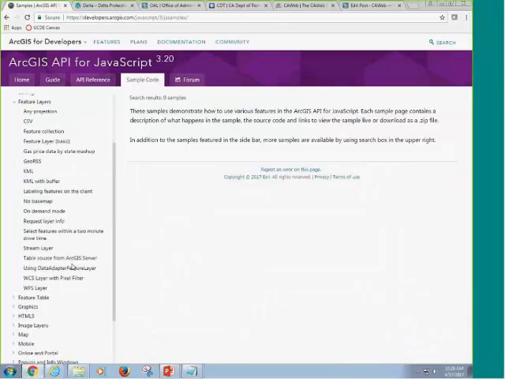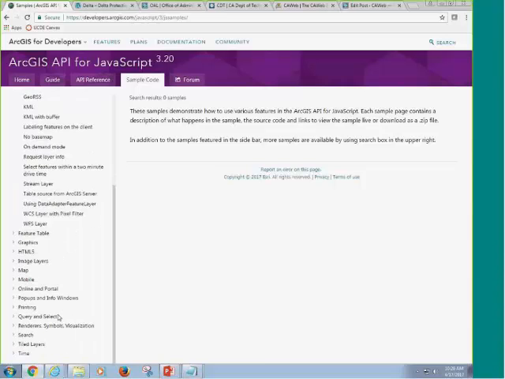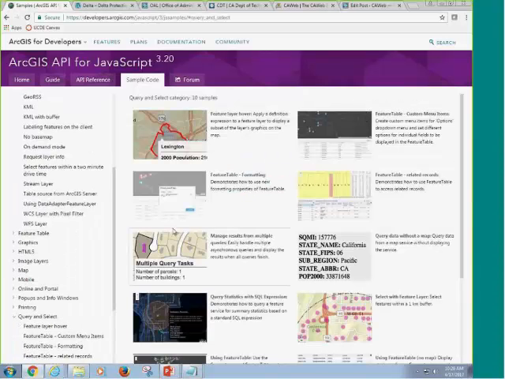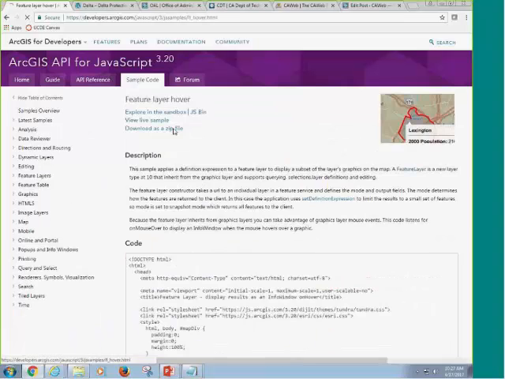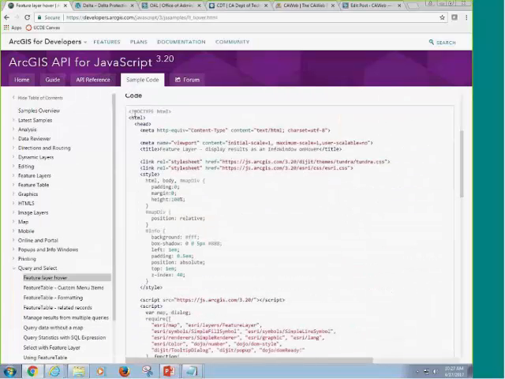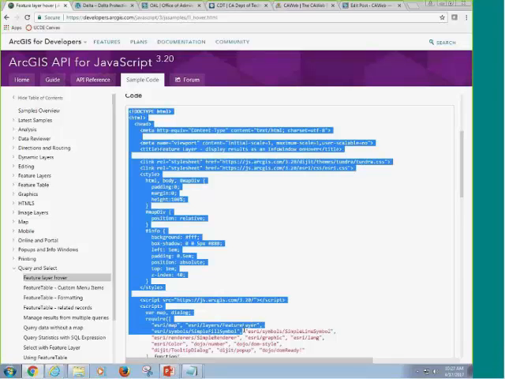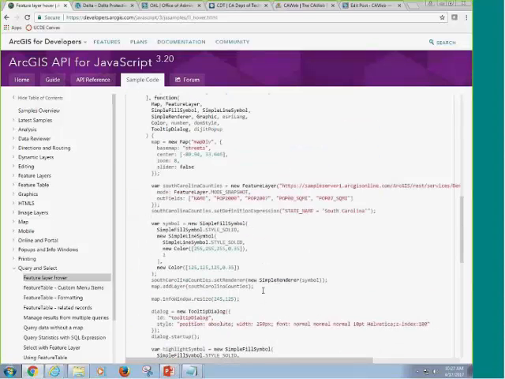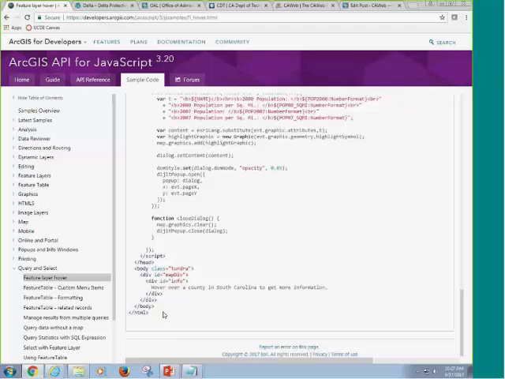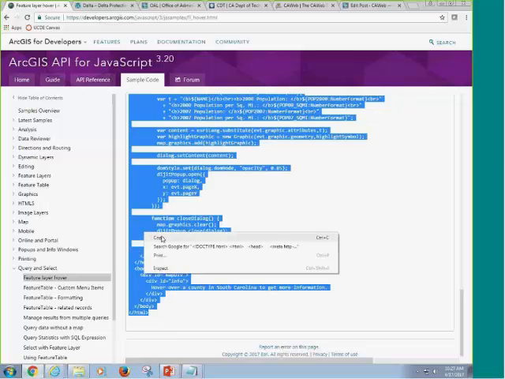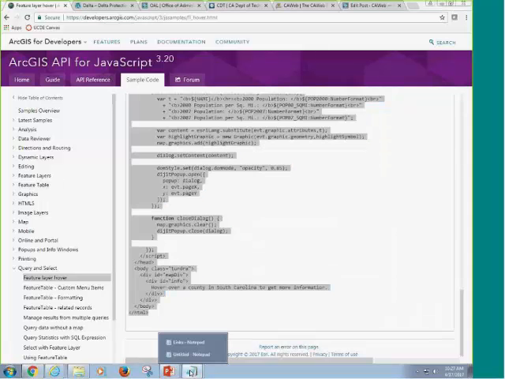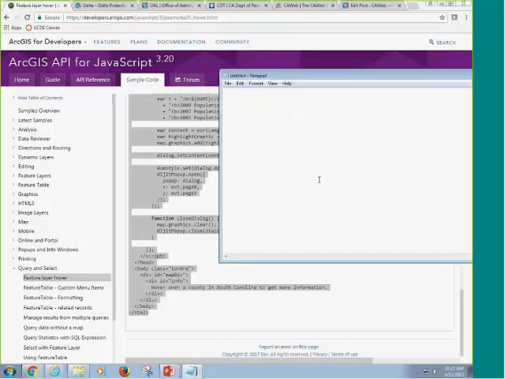And now query and select. Okay, so I'm going to go to this one. It gives us code right here. So I'm going to copy this code. Like I said, I don't need any kind of Visual Studio.